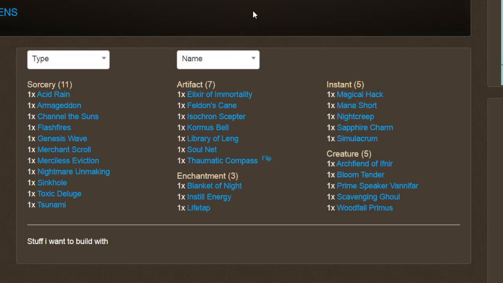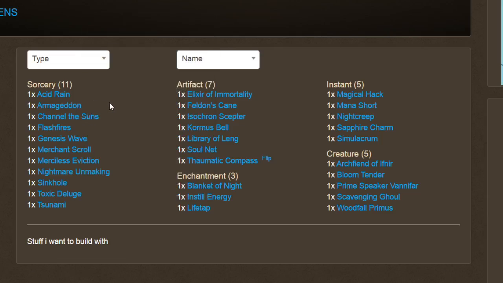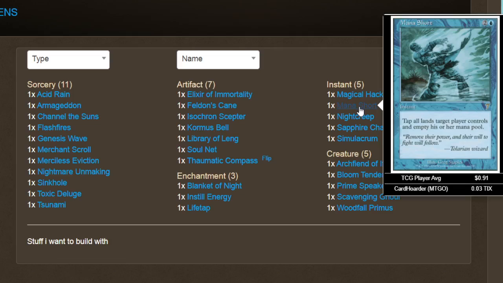So going with the land destruction, I picked up Armageddon, things like that. Then we've got some more instants. So this is where some really neat stuff happens. We've got Mana Short, going into more blue. Tap all lands target player controls and empty his or her mana pool.